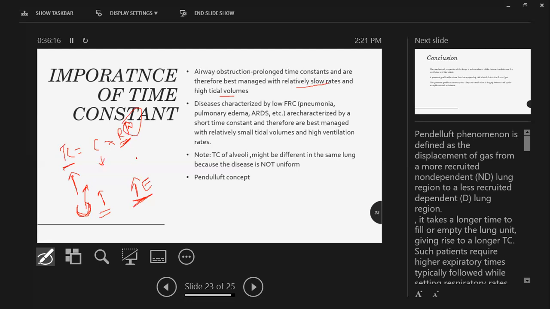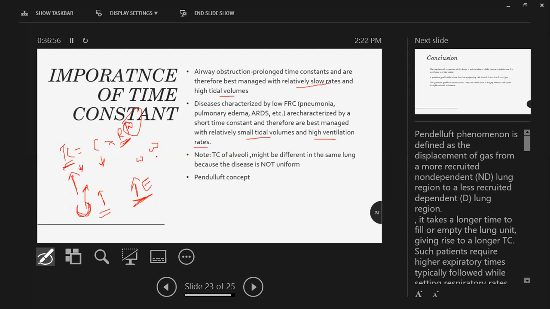Another condition is where resistance may be normal, but compliance is poor. The lung is stiff and is not expanding at all. So what happens to the time constant? The time constant reduces. What does it mean? If you give a certain volume, it fills up this alveolar unit, and the unit is not going to expand further, because it is stiff. So a smaller time constant means smaller tidal volumes, but you need to ventilate properly, so you give higher ventilation rates. Your time for inspiration and expiration can be derived from your time constants.